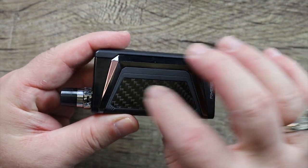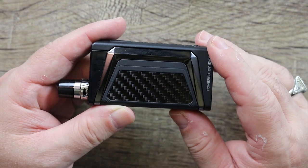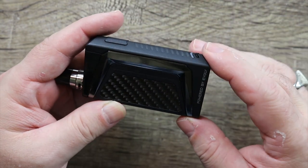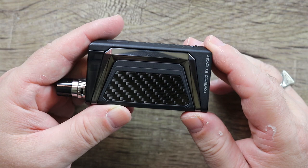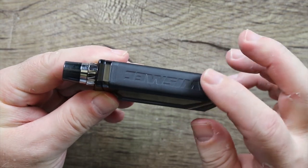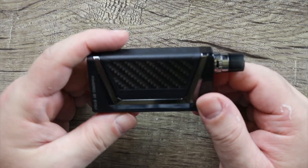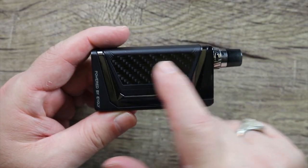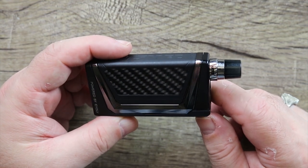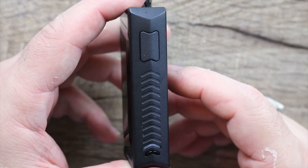Some nice carbon fiber — carbon fiber sticker, whatever it is. I don't know if it's real carbon fiber or not, but it sure as hell looks good. Almost like a black chrome type of look. I'm definitely digging that. Powered by a valve. Over there, you got some subtle Wismic branding — not too crazy. I like that. Same thing on the other side. I've been using this for quite some time now, and I've been enjoying the hell out of it. They gave me one at ECC and I've been digging it.